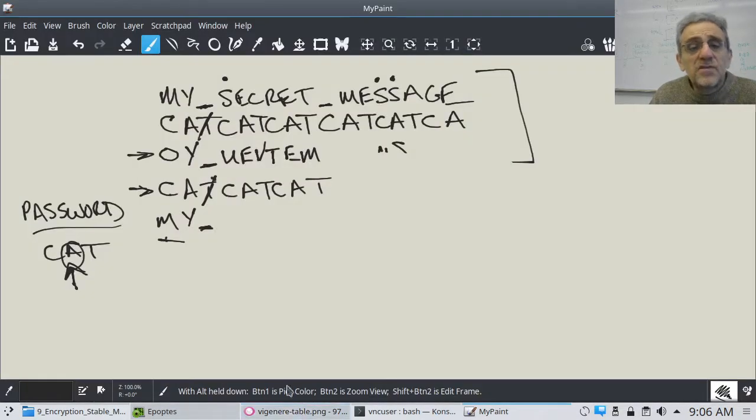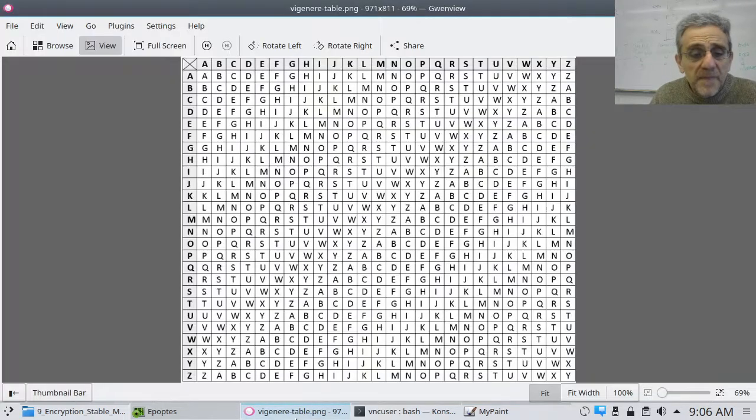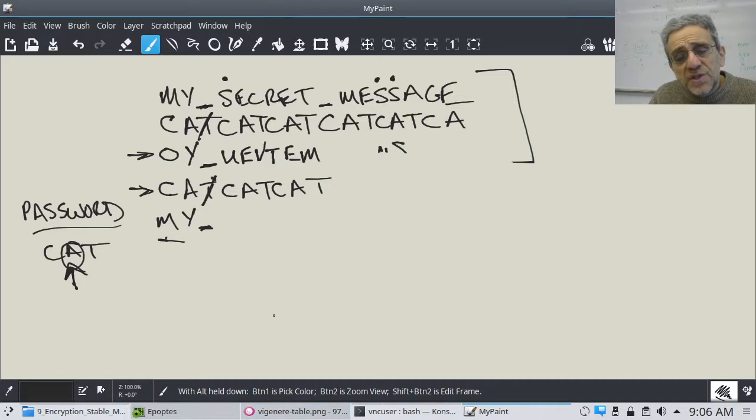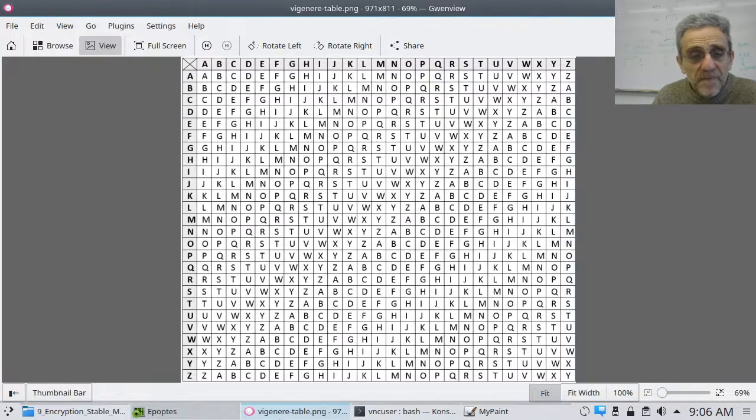So in essence, you can go backwards as well, right? You can go forwards and backwards with this table. But my suggestion to you is, in order to program this, it actually becomes more difficult to use this Vigenere table. So we're not going to use it. But I just wanted to show you how this was done in history.